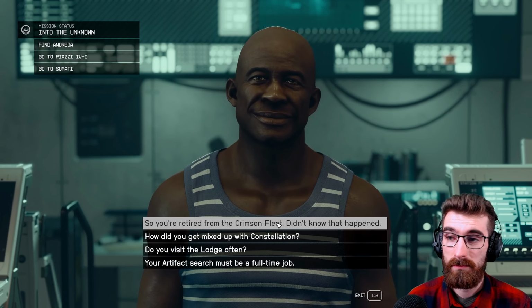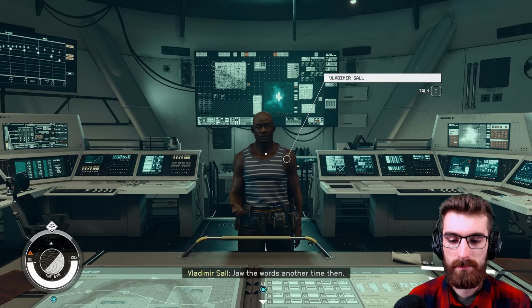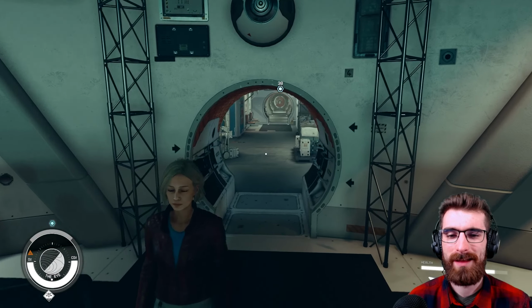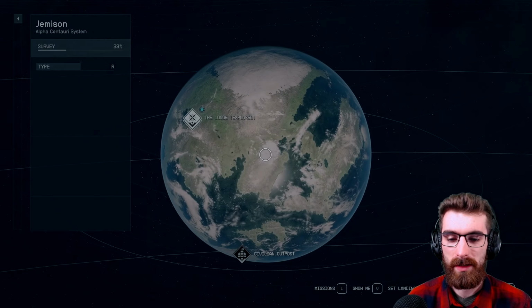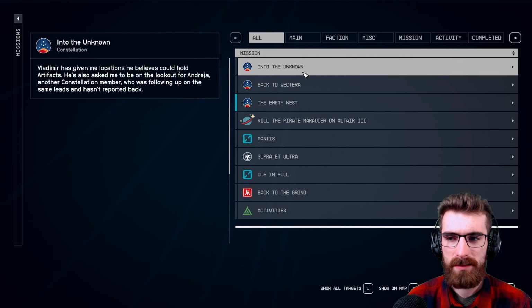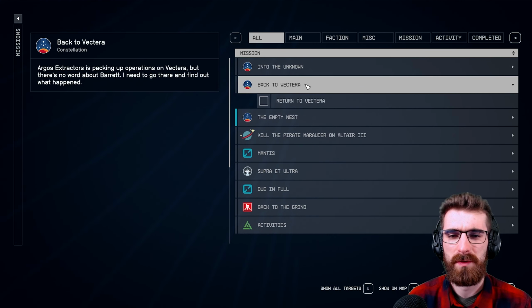Okay, so find Andresia, go to these two different locations, sure. Jaw the words another time, then. Jaw the words? That is not a saying that I'm familiar with. Okay, so let's take stock of what we got to do here. Into the unknown is this one here. Back to Vectera. You know what? Let's do this really quick too. I want to go see Barrett.